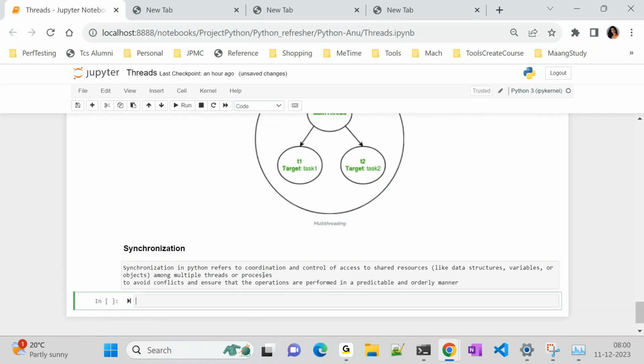Just to avoid the conflict during the access of a shared resource, we use synchronization.